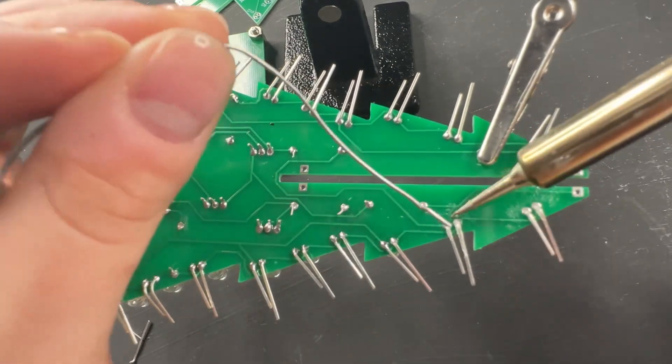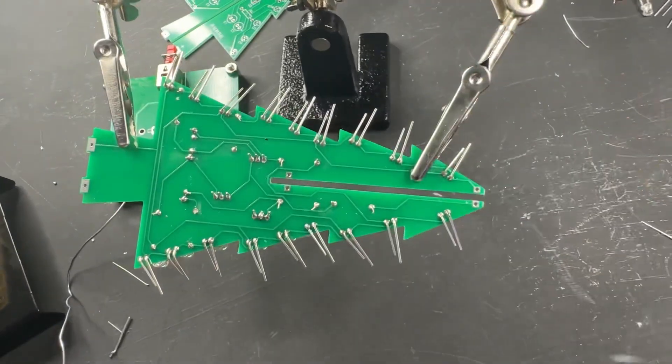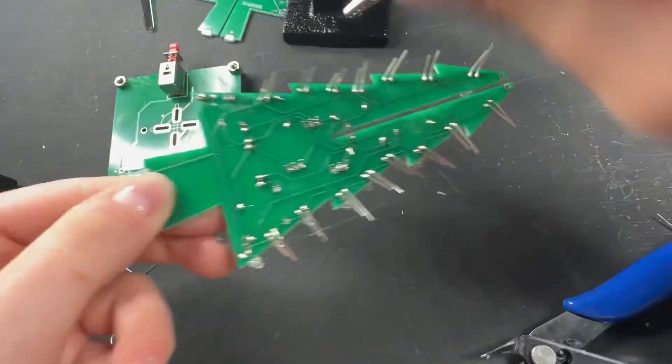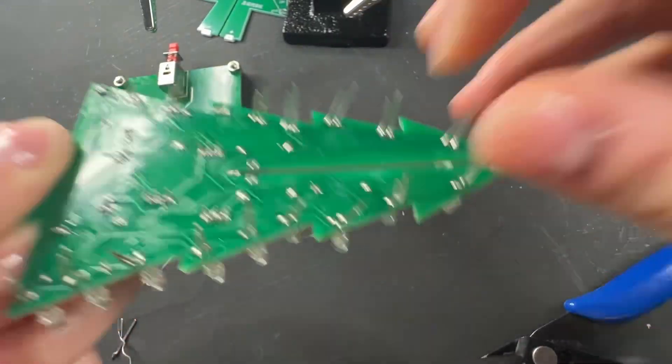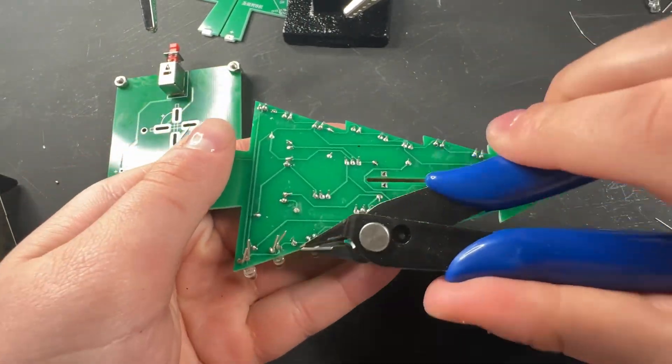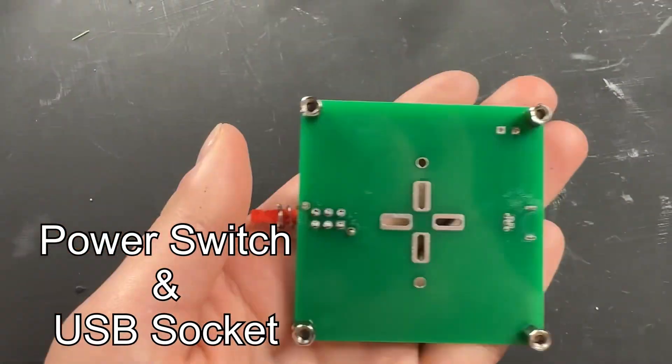All right, so we just about got all of our LEDs on this board. Yeah, you know, we could just snip them off. This part is so satisfying. It's also very easy, just cut them all off. I kept poking myself with the little leads on the other side. It was driving me crazy.